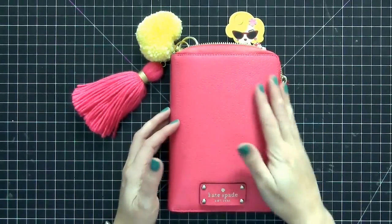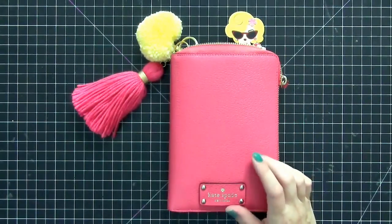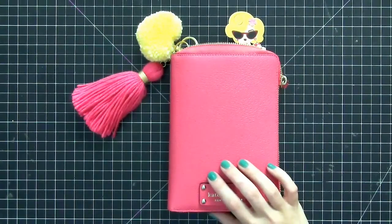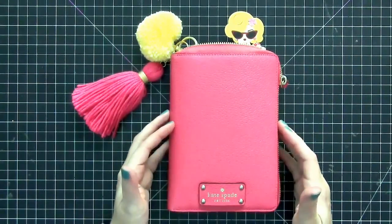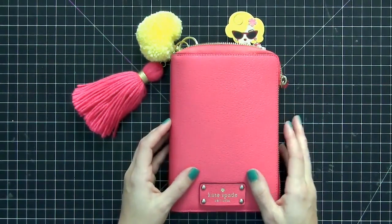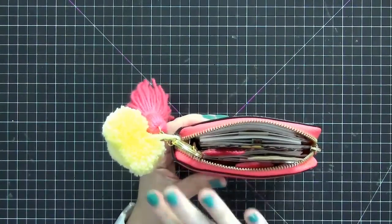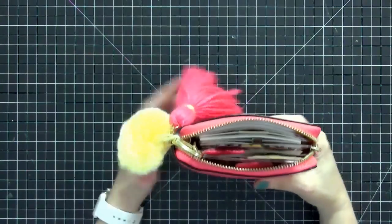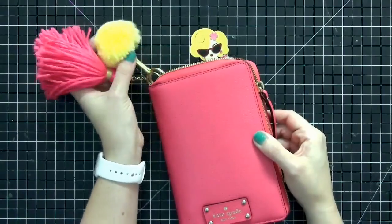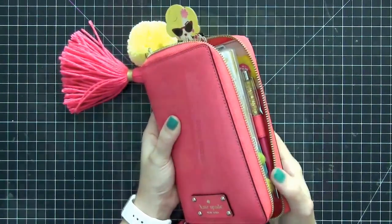I love this style planner — it's from the Kate Spade outlet stores. They come in several different colors and have several different releases each year. This was the last release and I absolutely love this color, especially for the spring and summertime. I leave it unzippered to the top right corner because I like to keep clips and tassels in here. I keep it fairly stuffed, so I'm going to unzip it and we'll take a look inside.